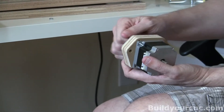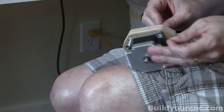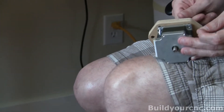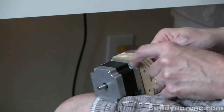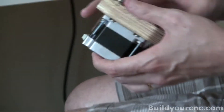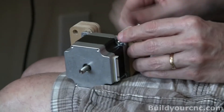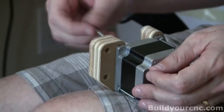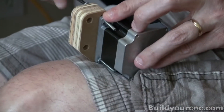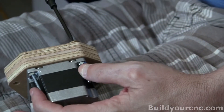This is not the same threading as the number six, but it still works. Sometimes it's easier to start the screw with the nut already on. Alternatively, you can start the screw into the motor flange and then put the nut right there as you're starting the screw. You don't want to tighten it all the way — you want some looseness there so you can adjust it later. You can go ahead and tighten it down once you've gotten all four screws in.